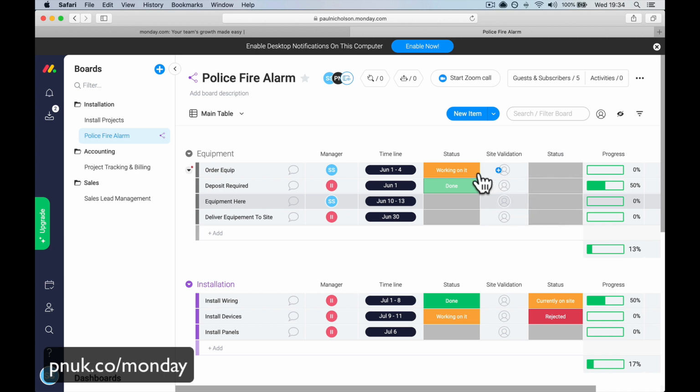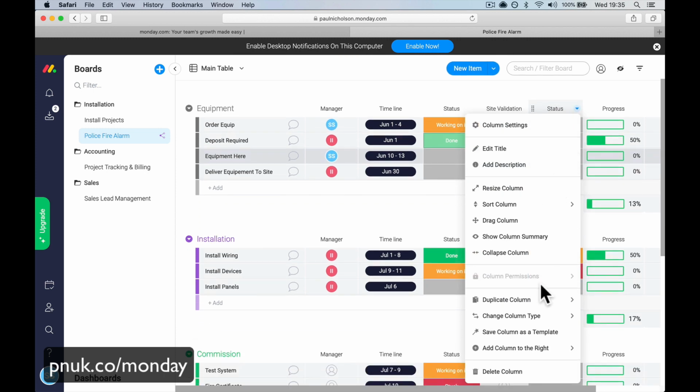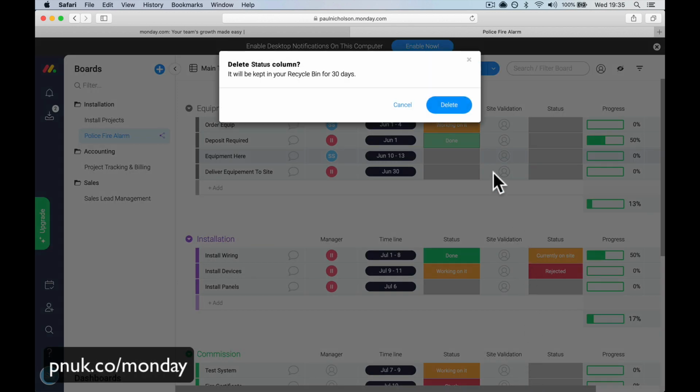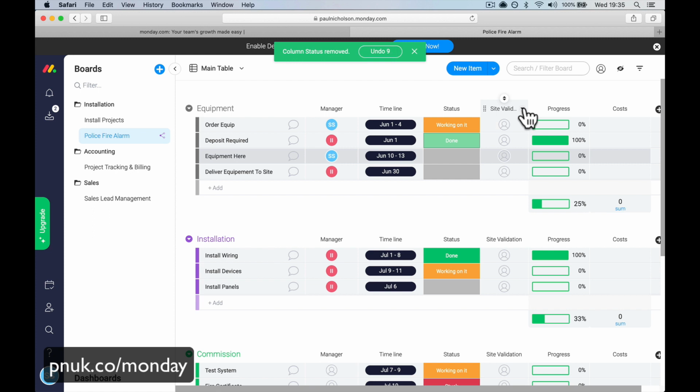You may not have this double section, and you might not have the site validation. You don't necessarily need a progress bar, but the progress bar is looking at this status and this status further down, right? You may not need this second status because it really doesn't account for much.